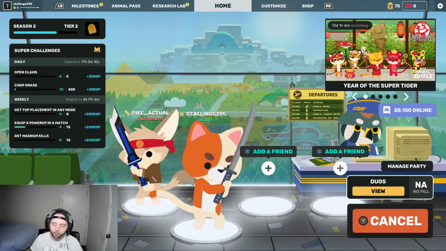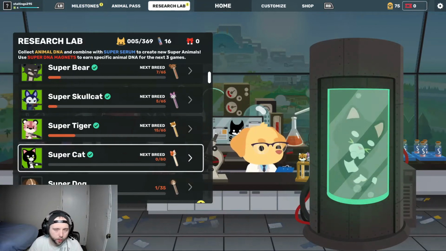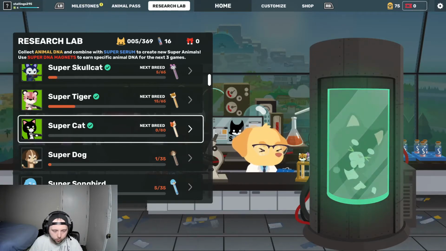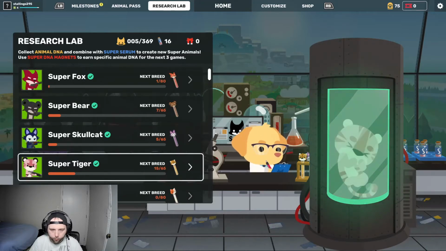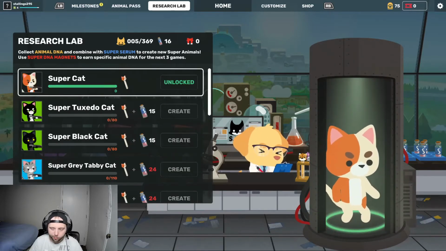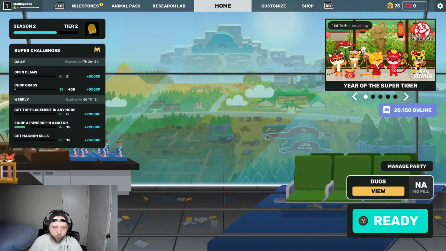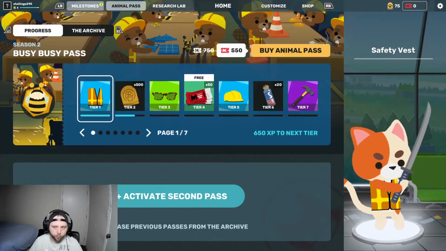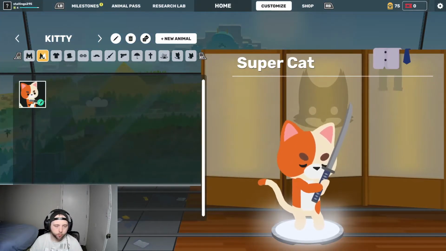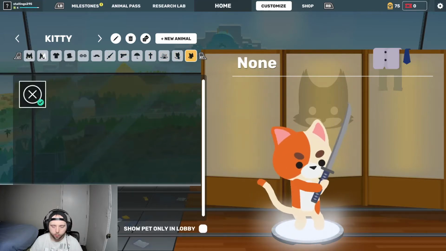I'm gonna change my cybers. Research lab. I can do super fox, super bear, super tiger, super cat, super dog. I have the level 10 ones of super deers, super raccoons, super blue bay, but I don't have enough to unlock any of them. The raccoon has a little bit of ammo. Aw, you can get into your team.